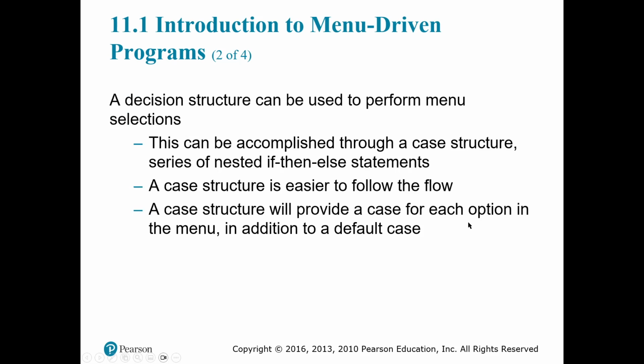So how would we go about designing our menu? The code for our menu is all based on decision structures. Nothing complicated. Literally, it's just if, then, else statements on top of each other over and over. And you can use a case structure. Remember, we covered case structures, which can make the flow of your program easier to follow. But again, it's all up to you. You can also just make a bunch of nested if then else statements, as long as your program works.